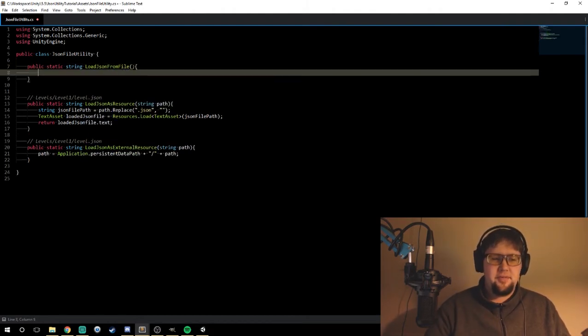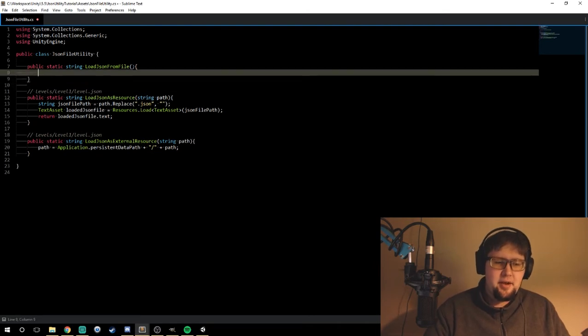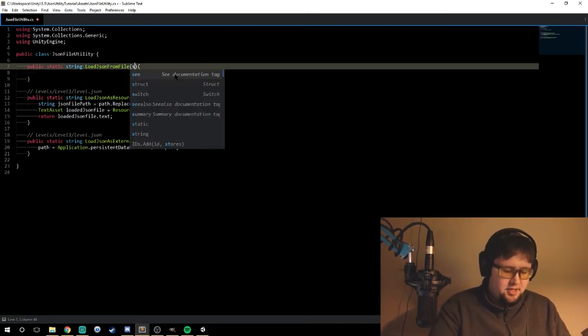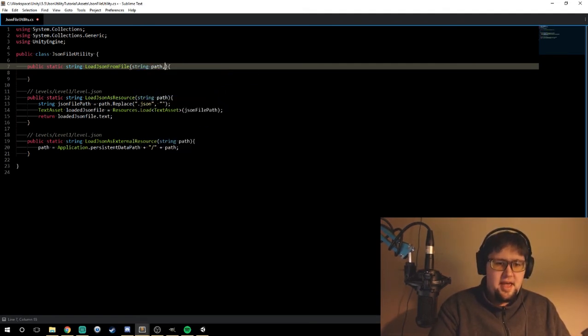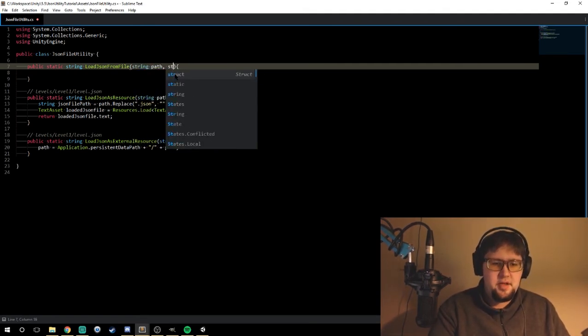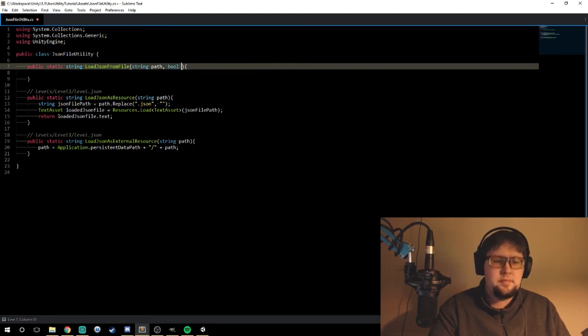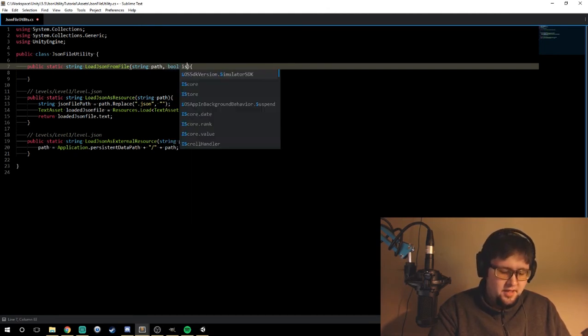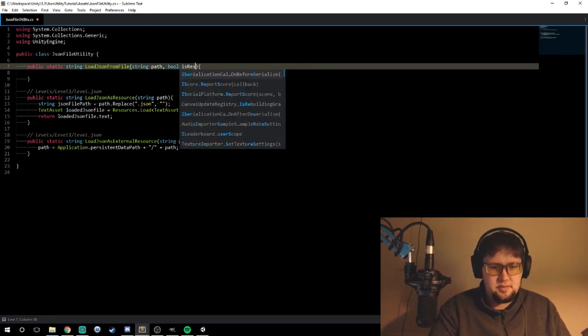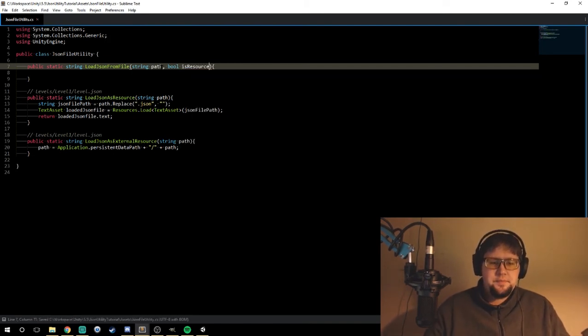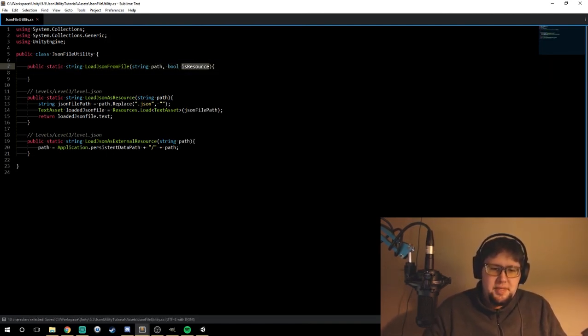Now this load JSON from file is not inherently going to be reading anything, but instead is going to take in a string path and a bool of is resource. So is resource basically determines whether we use this or we use this.